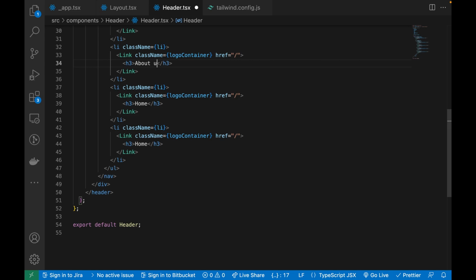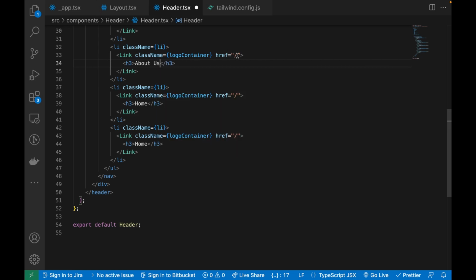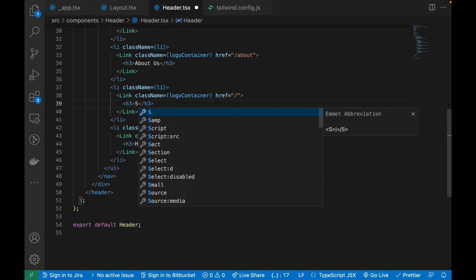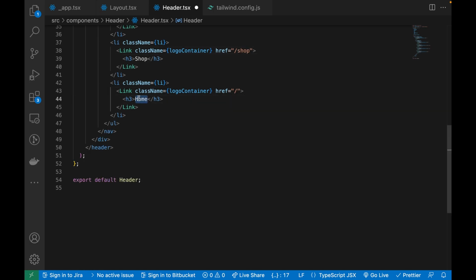So about us, and the href of this link is going to be slash about, and we can also have a shop link, and here we can have a href that goes to slash shop. We can also have a link to our blog, and here we can go to slash blog.